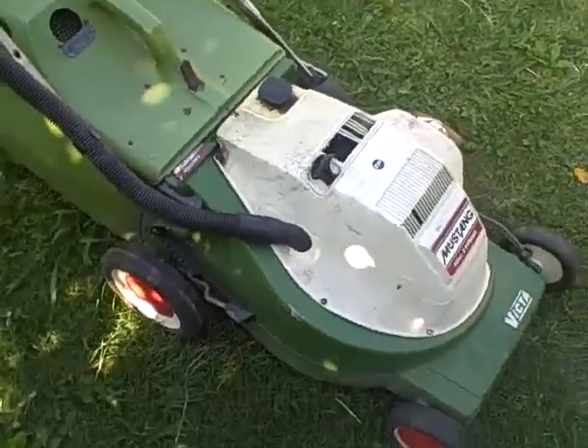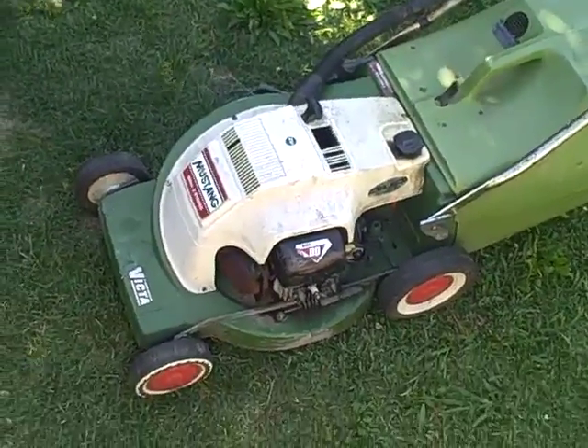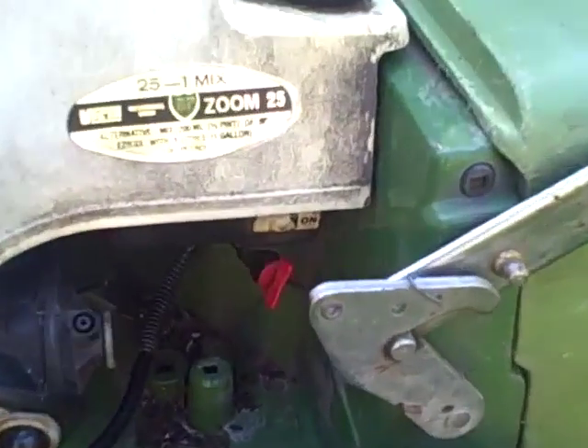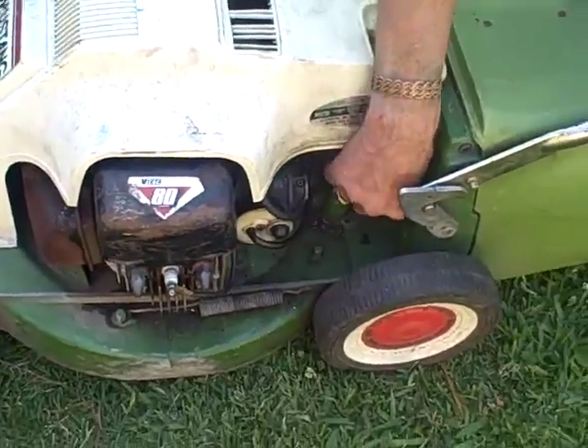So it's in very good working condition. I'll just pan around here and we'll get it to start, just to see how good she starts. Just noting when you do start, first turn the nozzle on and also the primer — we've done that — and just give the primer a bit of a pump, as you see. Turned it on.